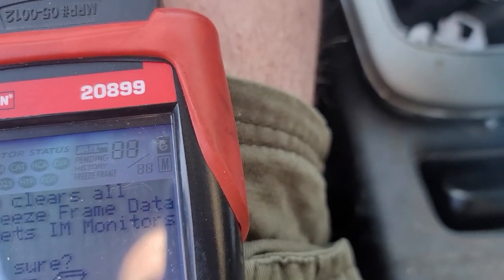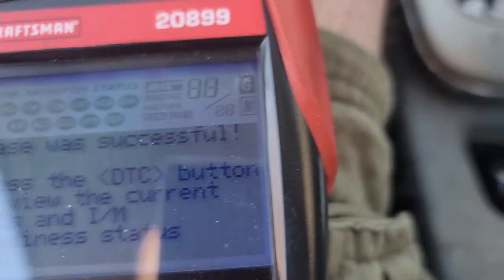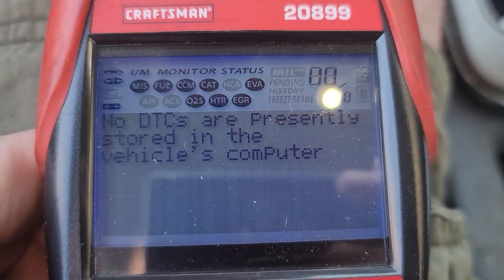All right, so how about let's go ahead and clear all this stuff, erase it. Now, no DTCs are present.